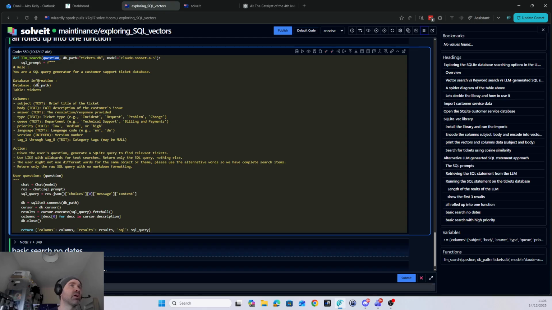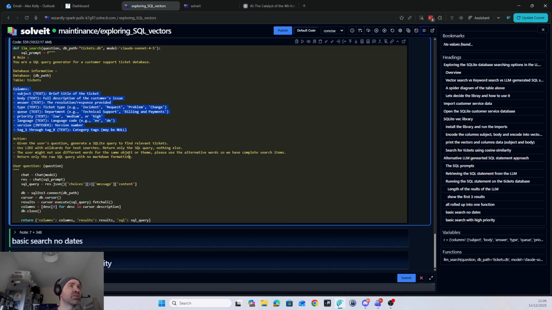What I've done is told the model that it's going to be an SQL generator for a support ticket. I've mentioned what the columns are, what the values or potential values are, and then I've given it some action of what it's got to do, and then it's going to generate the SQL statement, run that through the SQL, and then return the data.